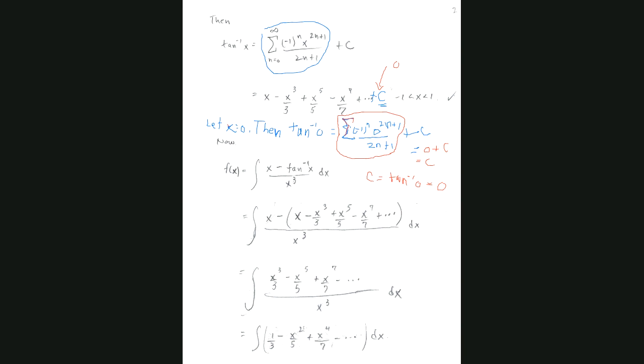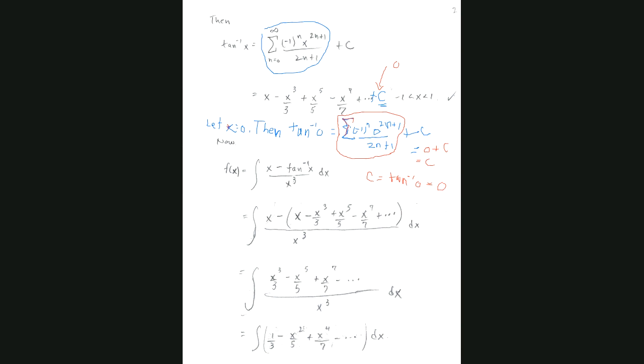0 is the most convenient value of x. It's a little bit like partial fraction expansion. Some of you, when you do your partial fraction expansions, I notice you pick certain values of x to solve for the unknown constants. And usually you pick nice values of x, ones that are going to make it easy to solve for those constants. It's the same kind of principle here. We're just picking a nice value of x so we can figure out what that constant is. And now we figured it out.